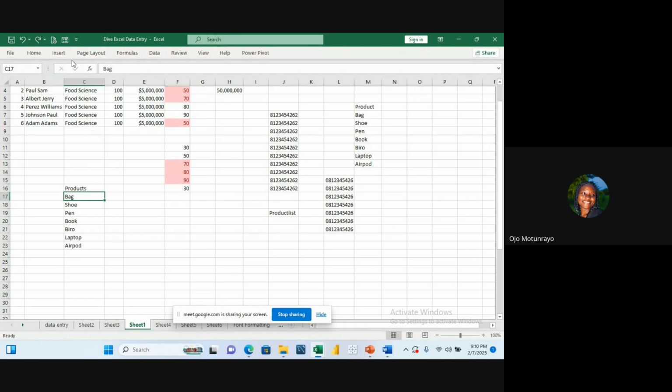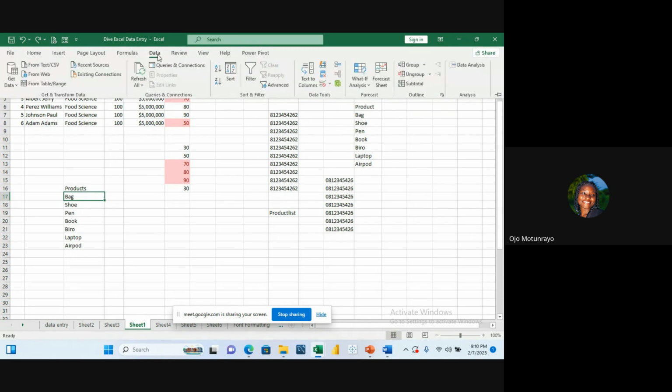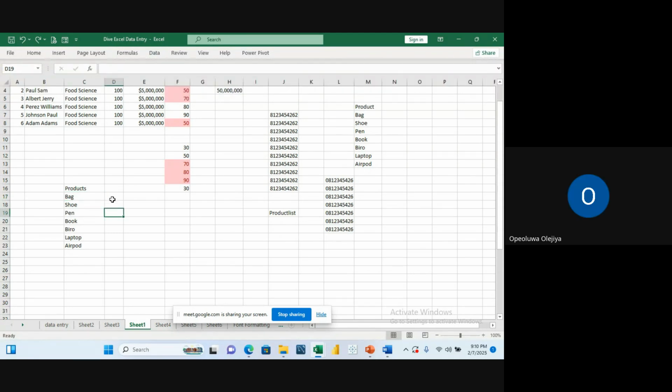Now, after we've already defined the name, go to your data. When you go to your data, please highlight this. Sorry to intrude. I was following your step-by-step process, and I just did okay and I have the error message. It has the name, then a hash error. What did I do wrong? It has an error value hash.